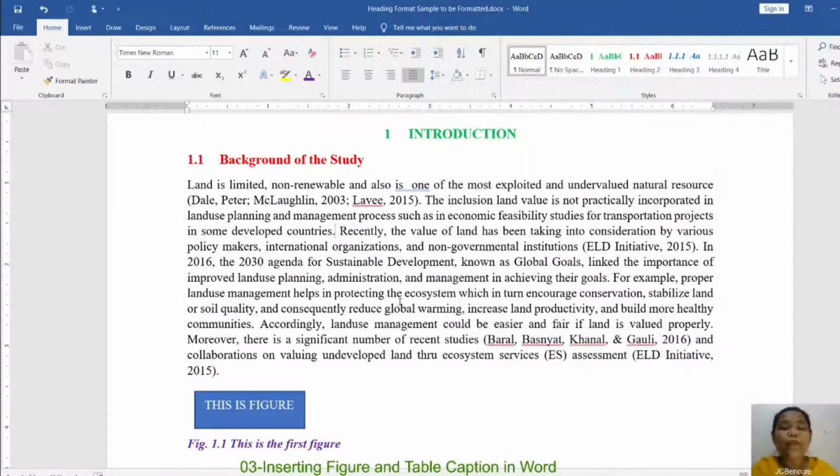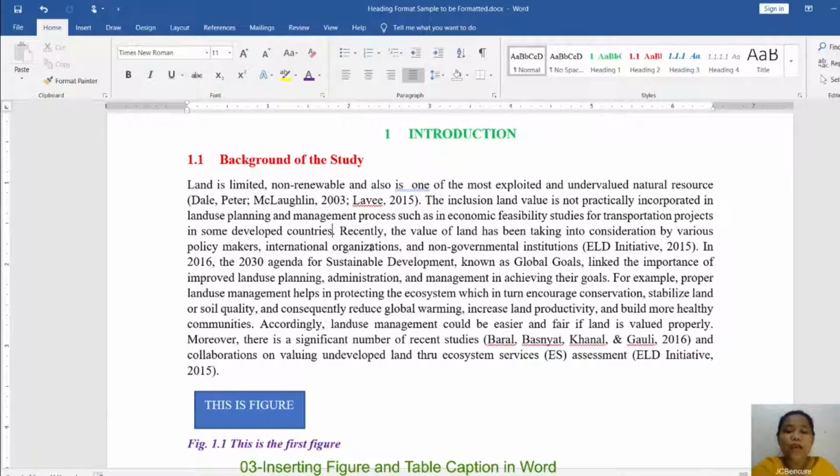Okay, so how to perform cross-reference? What is cross-reference? Cross-reference is very useful when you want to refer to your caption inside the paragraph. Meaning to say, if you want to mention the figure number, the table number, or the equation number in the paragraph. It's very useful because it will link your paragraph or your label to the figure that is being mentioned or referred to in the paragraph.